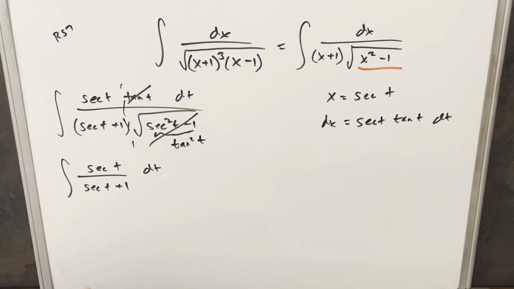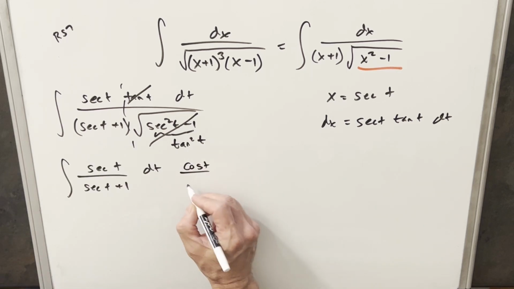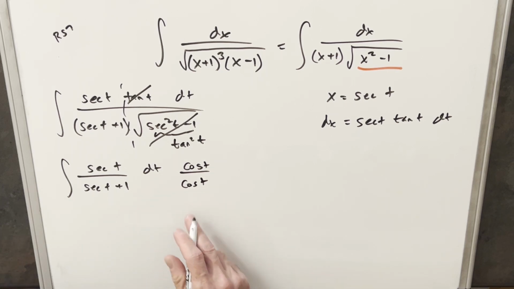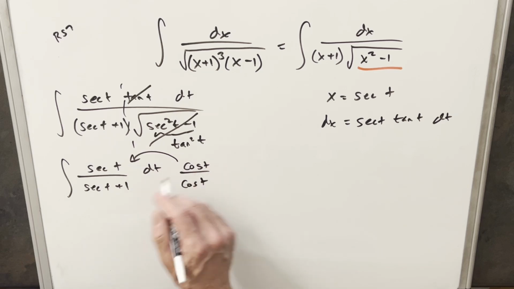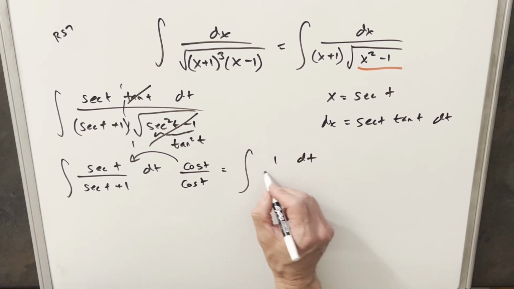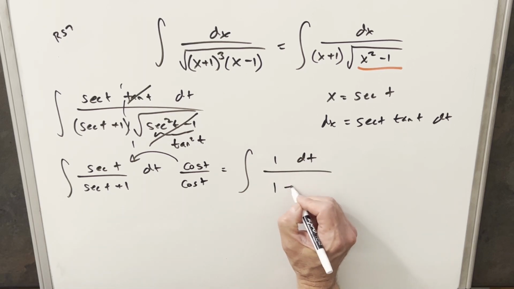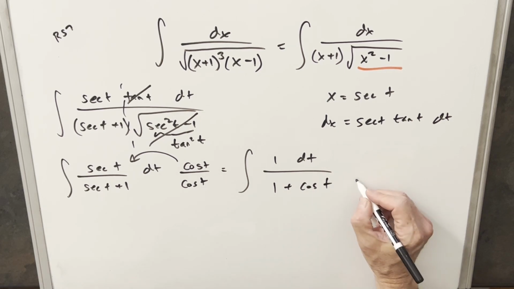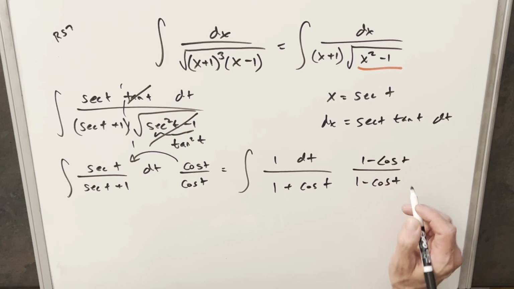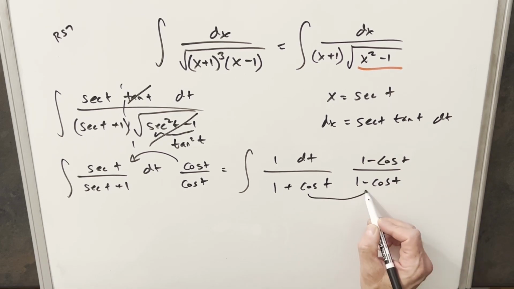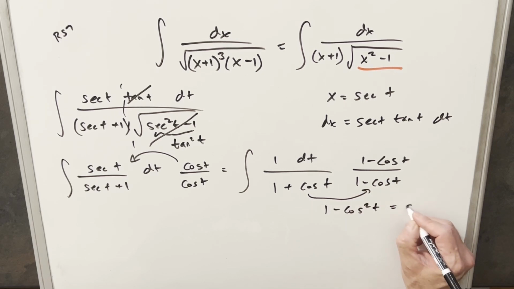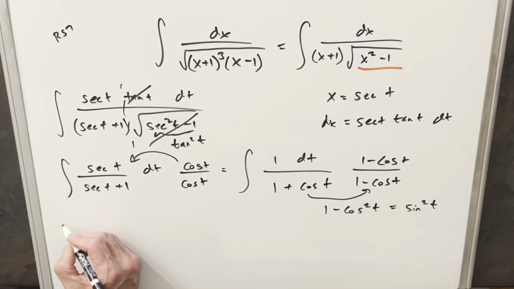We're just left with what we have over on this side. Now at this point what I'm going to do is multiply this by 1. We'll multiply it by cosine t over cosine t. We don't really have to do it, we could work with secant, but I just felt more comfortable with the cosine. Cosine times secant is just going to be a 1 in the numerator, so we're just going to have a dt up there. And then multiplying this in, we're going to end up with 1 plus cosine t in the denominator. But then from here, I'm going to multiply through again by 1 minus cosine t over 1 minus cosine t, again multiplying by 1. The reason is when I do this in the denominator, this is going to give me 1 minus cosine squared t, but that's actually the same thing as sine squared t.